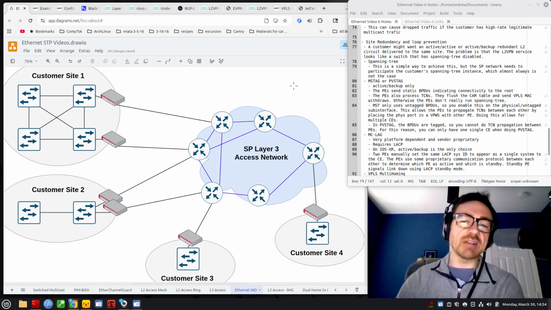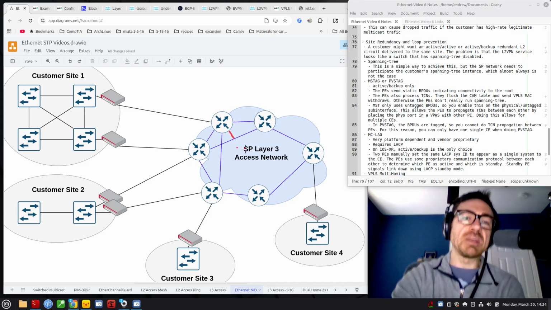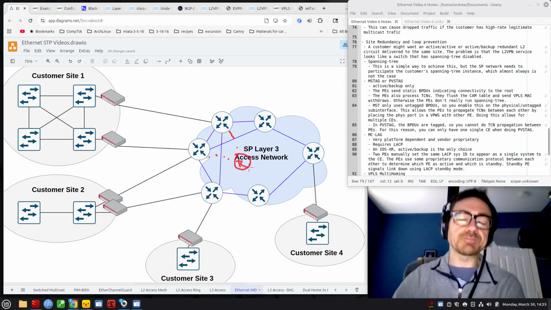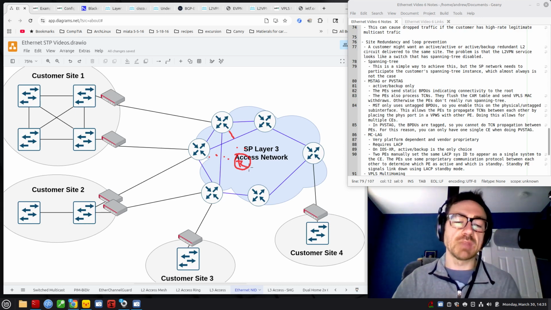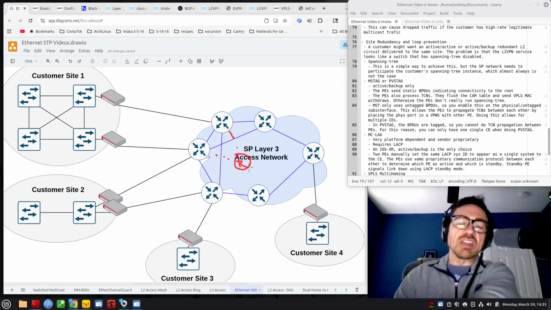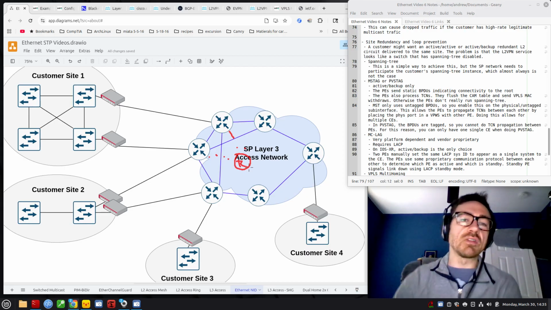So with the access gateway feature, each of these PEs reports some kind of connectivity to a fake root. You just say this fake root has a spanning tree bridge ID of all zeros and priority 0 or something, so nothing's better than it. And each PE just reports connectivity to this root.